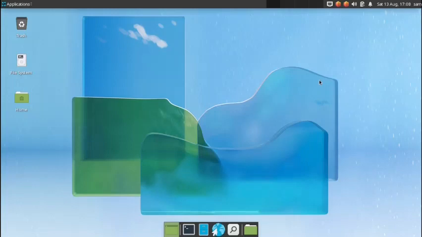So Fedora is at the forefront of technology for the RPM based Linux distros, just like Arch is at the forefront of technology for the Arch based Linux distros. If you want to try out the latest technological advancements, either you have to install an Arch based Linux distro or you have to install Fedora.